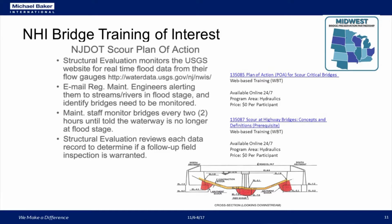And I think this helps you and your crews know what they need to look at before and after a scour event. If you're going to have potential scour around a pier and you have a lot of debris in your waterway, maybe you want to think about trying to remove that before an event comes in. We know when the major storms are coming. Part of your plan of action needs to be to look at these scour critical bridges and make sure that the waterway is not impeded in any way. Is it around the pier?